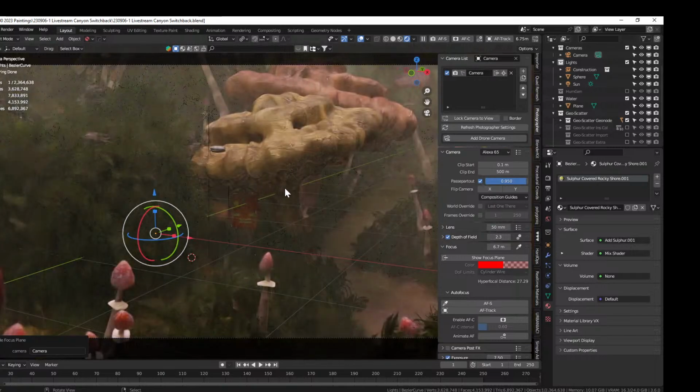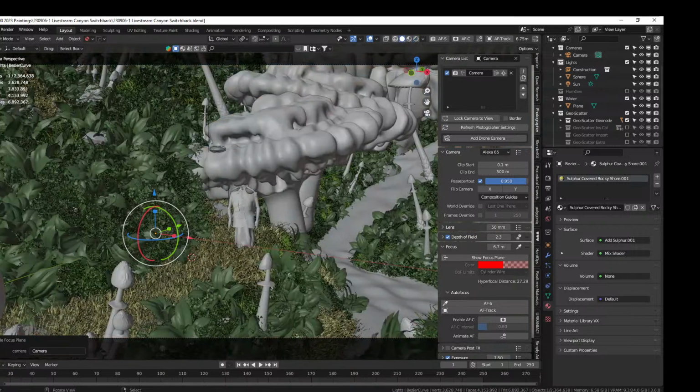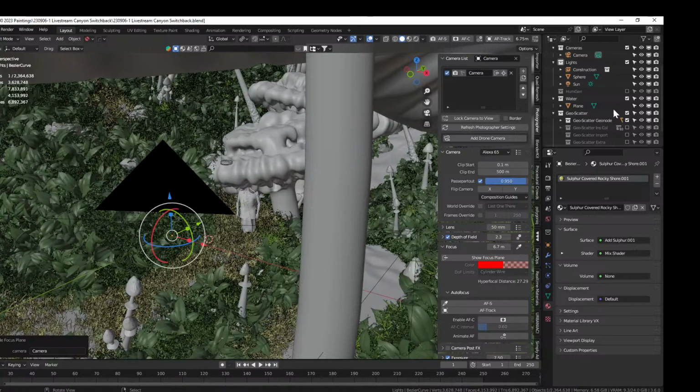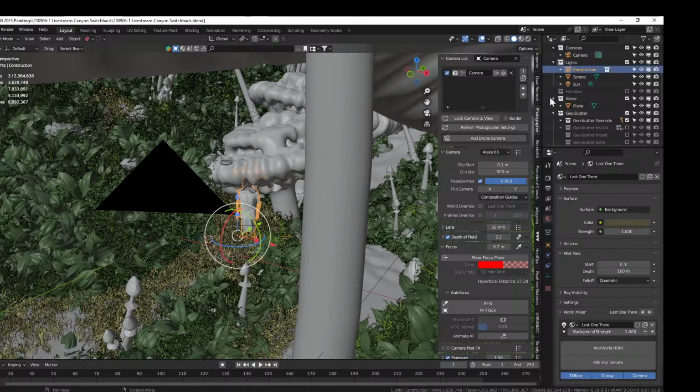Then he's under a mushroom. To move him a little forward, probably. All right. Yes, we definitely have to move him forward.